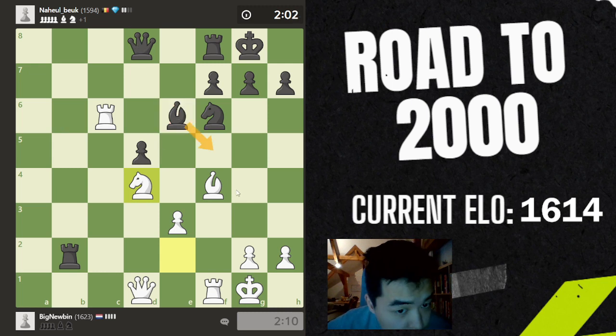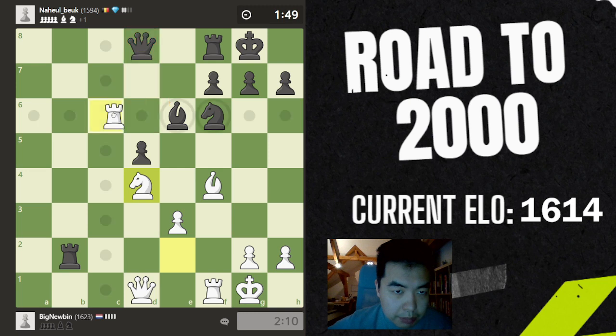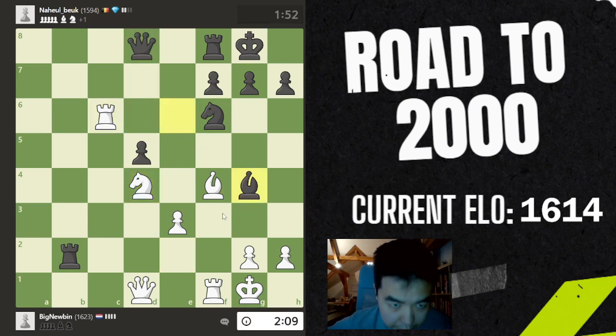You could just simply move the knight. Bishop, not there, because we just simply take. But you can just go back. And after rook d6, aligning a target with the queen and the bishop, what is his move? He goes there. Okay. Okay. That's a fairly nice move.